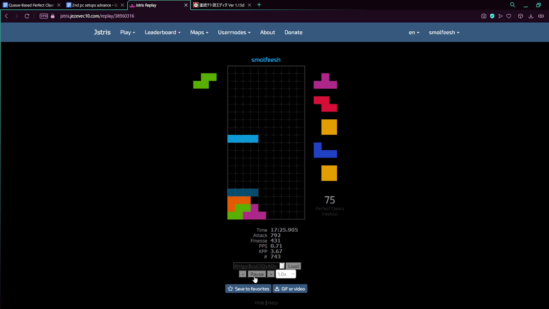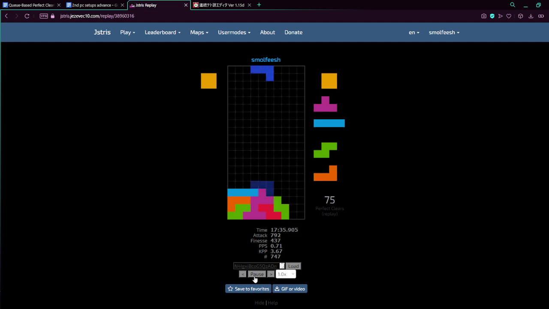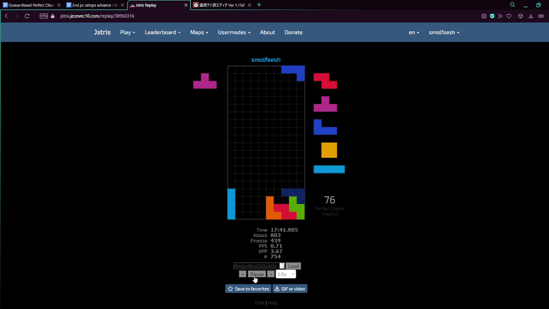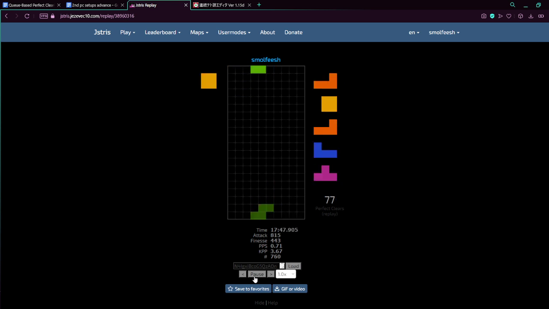Although, what's the next piece? We'll see. T piece. Okay, I think I want to save that T piece. Yeah, that's the way to go. I think I do the same 6x4 thing again here. I mean, no matter what I save here, it's pretty good.